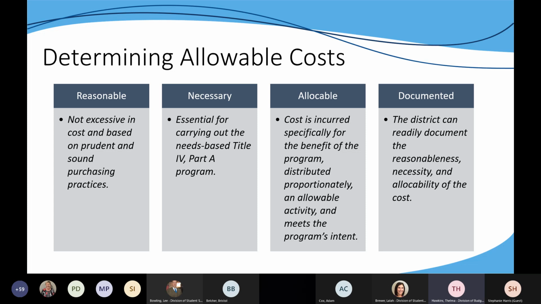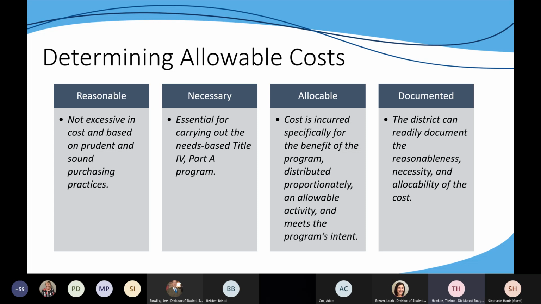Just because you have an excessive number of Chromebooks, laptops, or whatever, and some districts may say if they purchase Chromebooks, well, they just want to have extra on site. But is that really reasonable? It could be, but be mindful and try to use your best judgment around those costs.